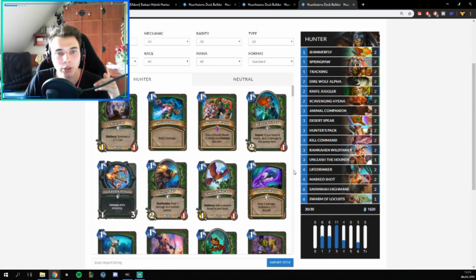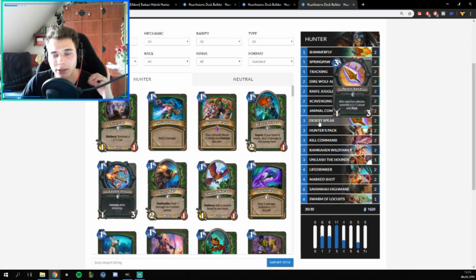So I decided to include a few new cards. Desert Spear, this is a little bit questionable, I'm not sure how well this will perform, but because we do not play secrets, Eaglehorn Bow, it's just pure damage, it's pretty mediocre. So then I thought, okay, how to find a synergy around those cards.